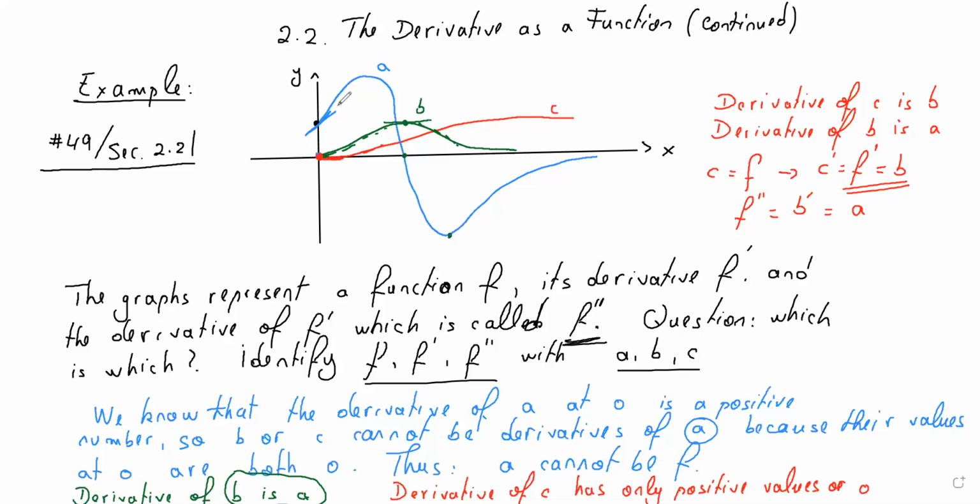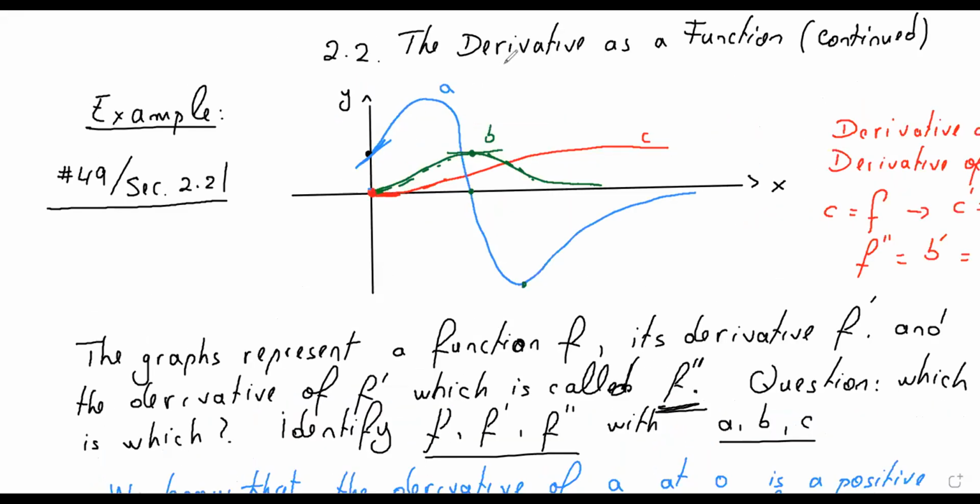So we can write here on the screen, we got the derivatives identified, and we can say here with black, we figured out that a is f prime prime, and we figured out that c is f, and we figured out that b is f prime. So this is how we identify them. So c prime is b, b prime is a, if you want. All right, folks. So this is the identification of these graphs.